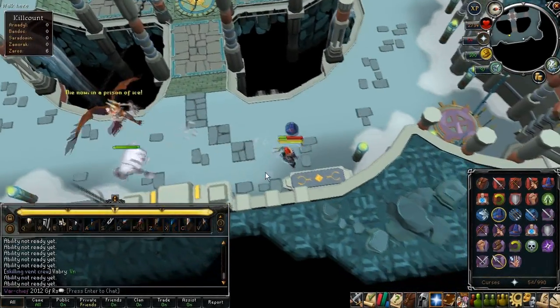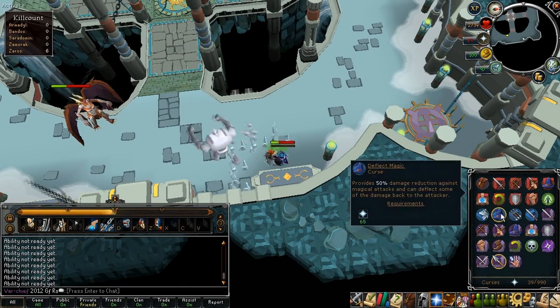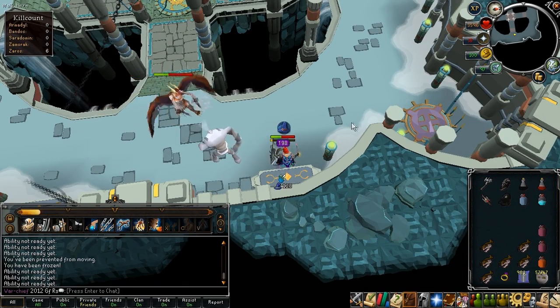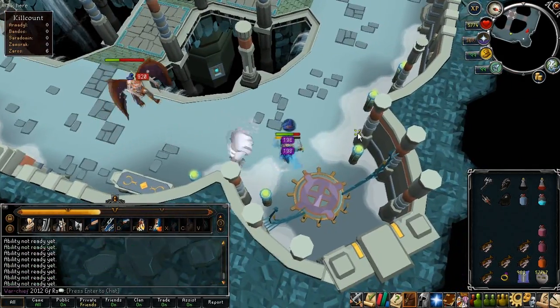The ice phase is pretty straightforward. There are a few spots you can stand and use freedom to run out of the prisons, or use anticipation before she prisons and run out without using freedom. These are shown in the video, but I won't go over them heavily.